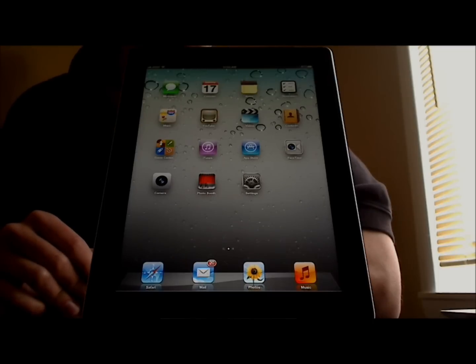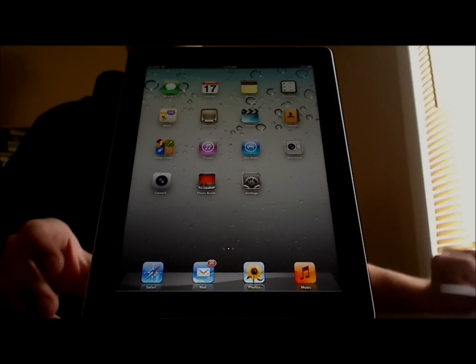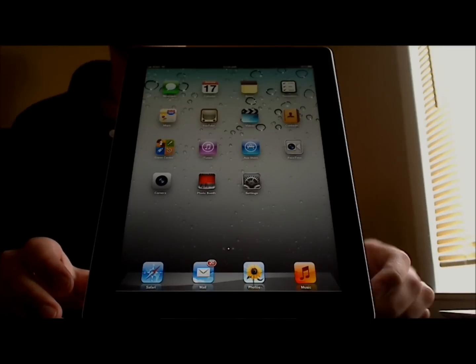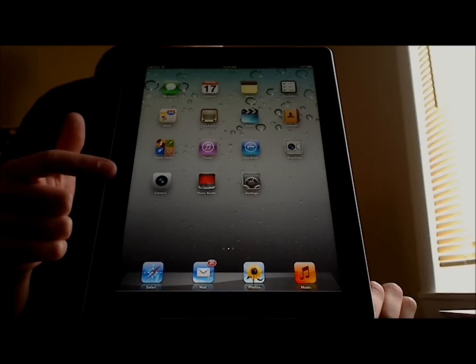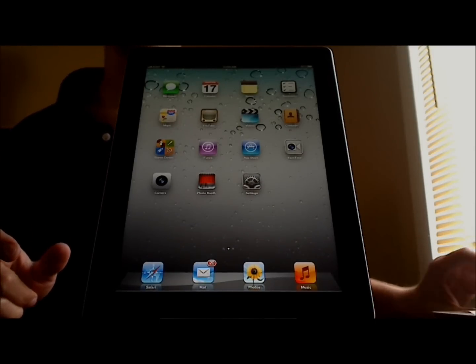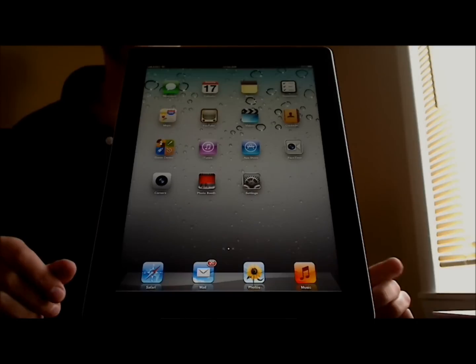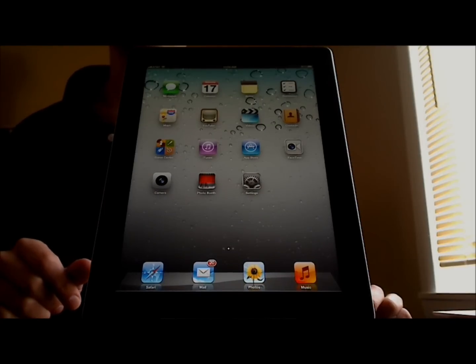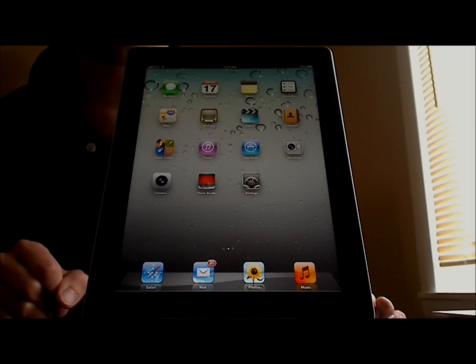And I'm also going to be doing a side-by-side comparison with the iPad 2 here, and I'm going to be showing you 2 pictures, one which was taken with the camera on the iPad 3 and one which was taken on the iPad 2. They're identical pictures, but the one on the iPad 3 obviously looks better, so I'm just going to show that off as well. Alright, let's begin.